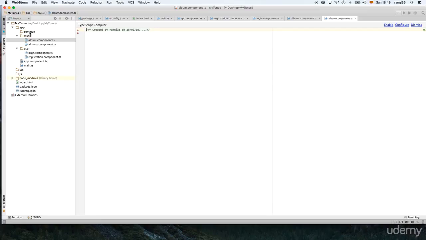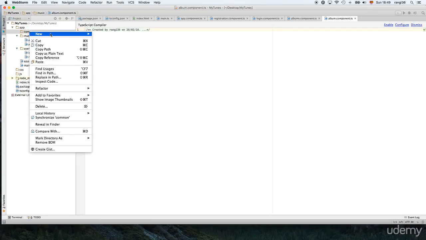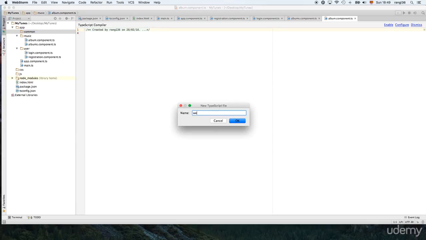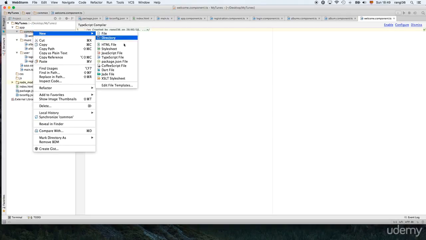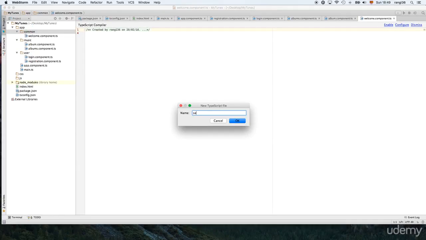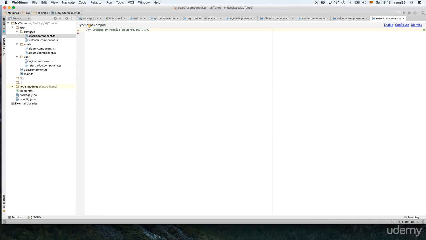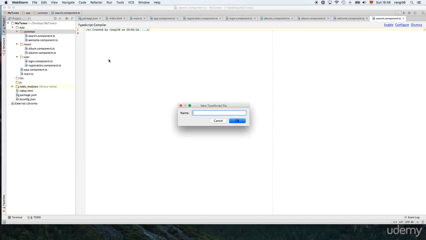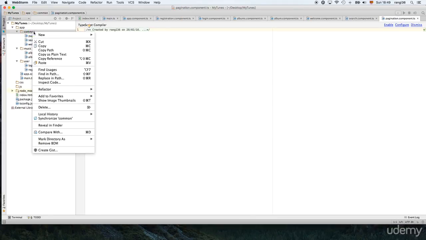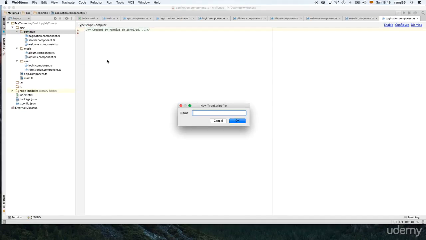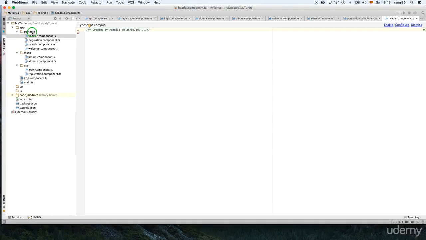From the common folder, it's not so easy to imagine, but if we do the diagram, at the end we will need a welcome component.ts. We will need a search component.ts. This is a search in the navigation bar. Our pagination component. Header. And also the footer.